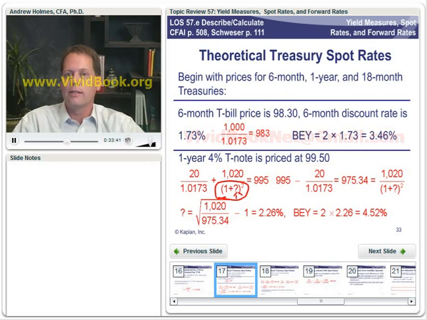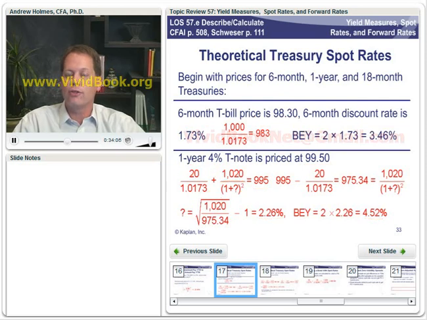And the rest of the red writing here is just solving for it, right? So what are we going to do? Well, this is just a number and this is just a number, so we're going to get those together. Then we're going to get this all by itself over here, and we're eventually going to solve, and we're going to get the yield should be 2.26%, but that's a semi-annual yield, so we have to remember to multiply by 2 to get 4.52%. All right, so anyway, we end up here with this 2.26%, 4.52.